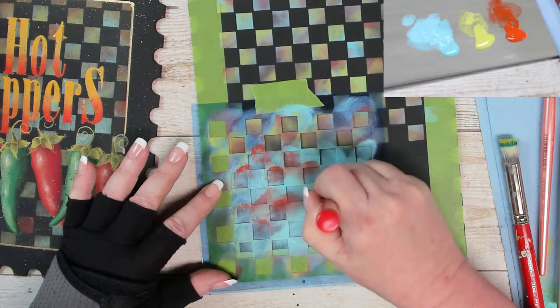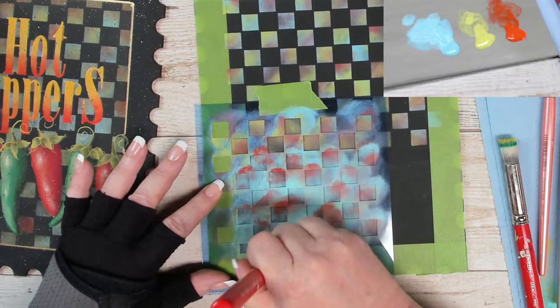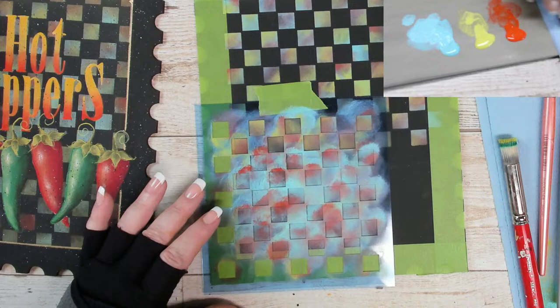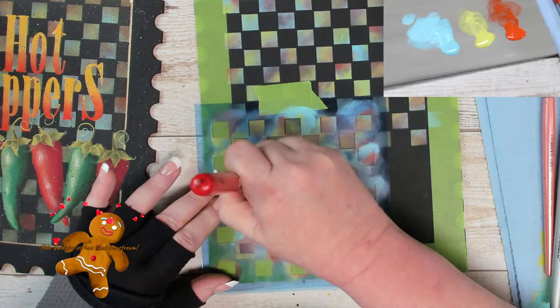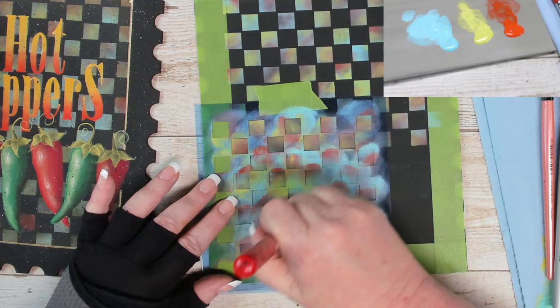I've always loved this sort of mottled little punches of color in it with no real rhyme or reason as to where the color lands. That sort of randomness is always appealing. And then I'll do the same thing with the green. And this is forgiving. You can break a lot of rules with this. A little bit of green, a lot of green. It doesn't really matter.